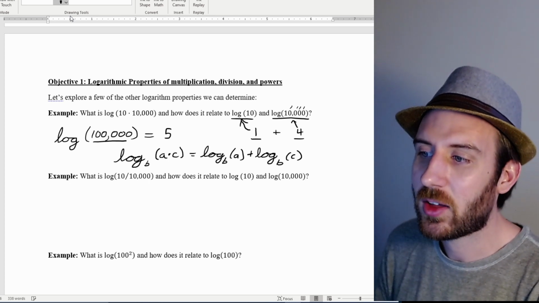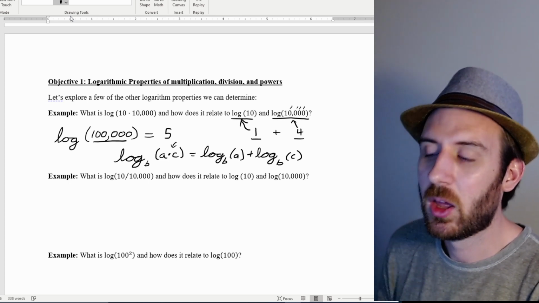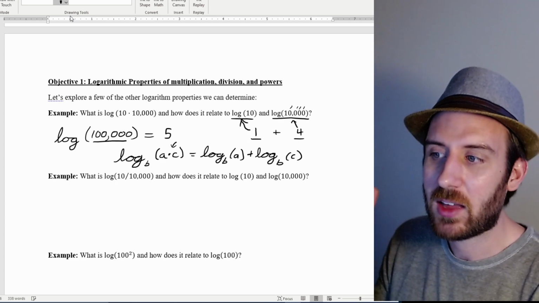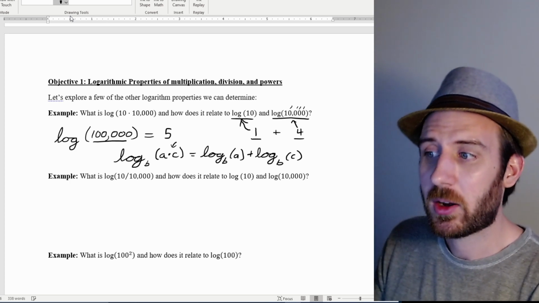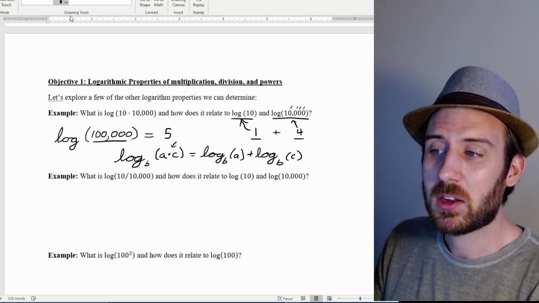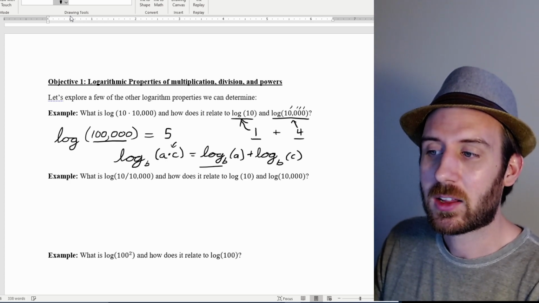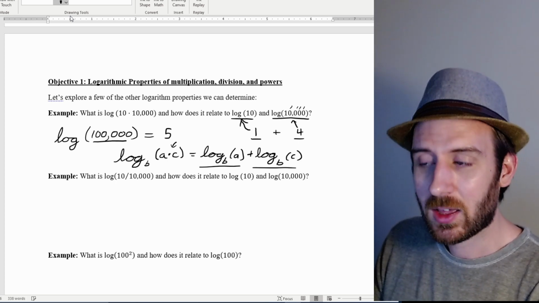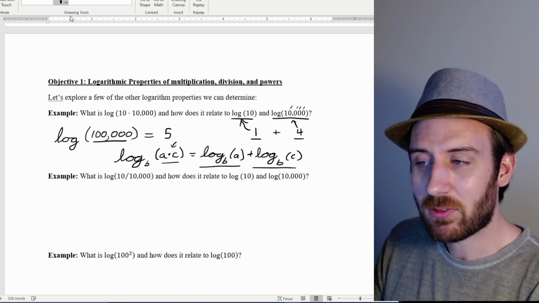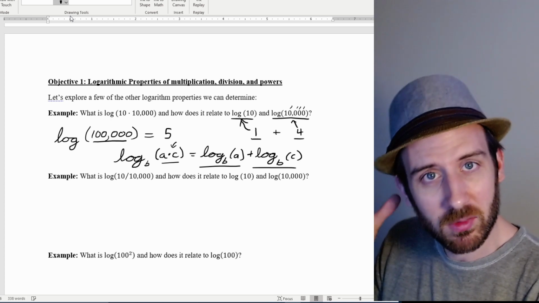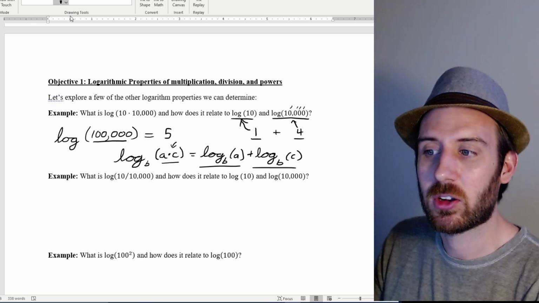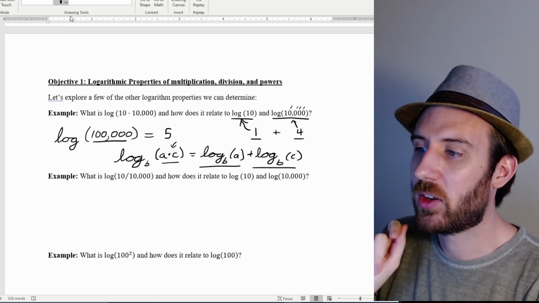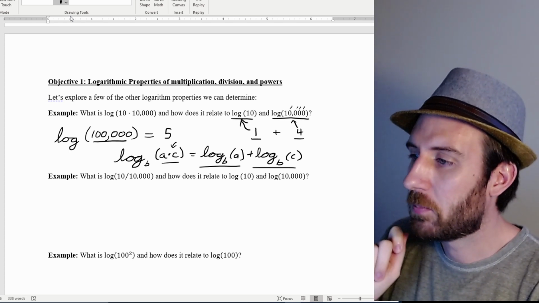It's because inside of here, what we've got is some increasing or decreasing in magnitude that the multiplication is having. And similar to when we're talking about exponents, all we have going on here is a recognition that I can look at the magnitude of one, add it to the magnitude of the other, and it's going to be the same as creating something different and then finding the magnitude of that different kind of combination. So use the logarithms as a way to help build the intuition for these numbers. Let's take a look at this next one.